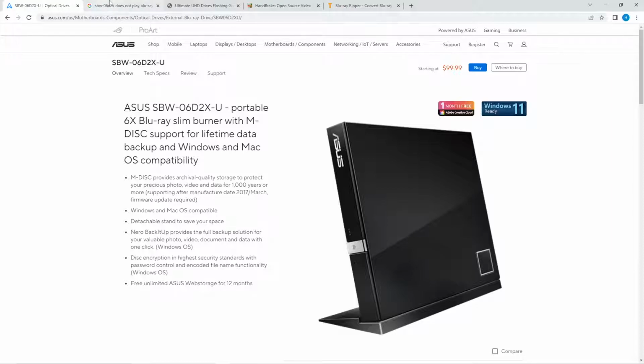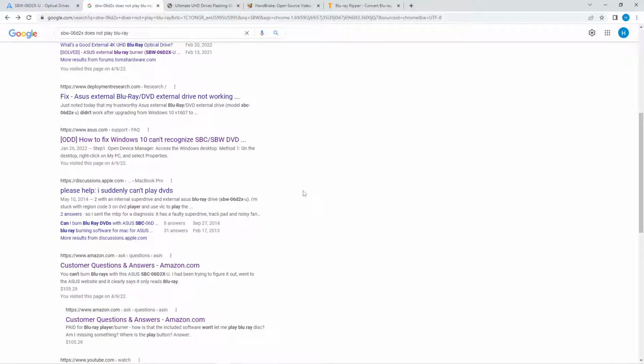So I went online, and this drive is actually pretty old. I think it's been made for over 10 years now. And there are at least two different versions of it. There's a firmware version for 2017 and later, and a firmware version for before that time. There may be even more versions, but I could only determine that there are at least two different firmware versions. My drive was made before 2017, so I had the old firmware version.